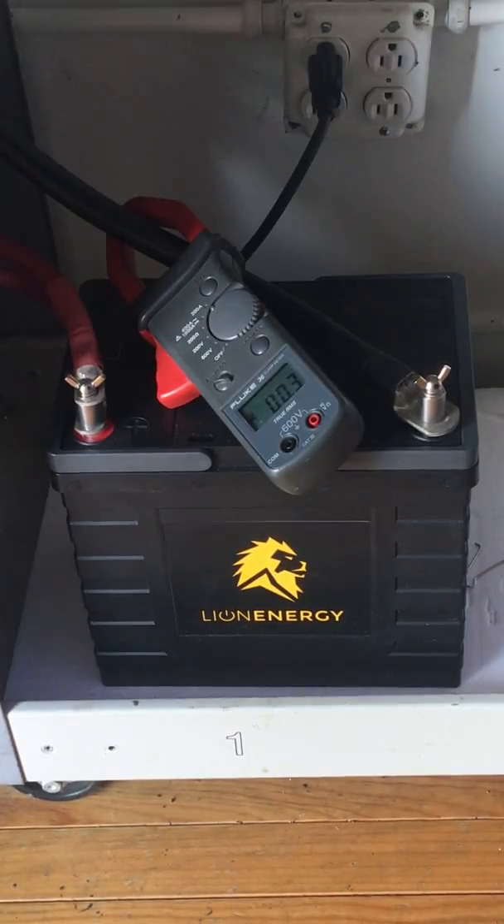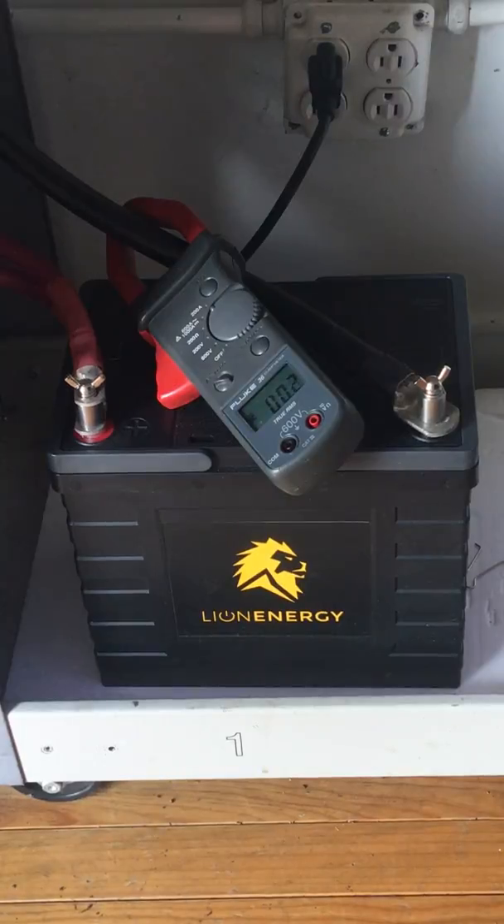First off, the price is down a bit from the average, especially for the performance. $925 is what we're retailing this as of summer of 2019. It has an exceptionally good warranty — definitely the best warranty in the business. They're saying it's a lifetime warranty up to 3,500 cycles, which means that could be every day for 10 years, every other day for 20 years, every third day for 30 years. That's a pretty bold warranty. Hopefully they'll be able to back that up, and if they can, that's incredibly impressive.